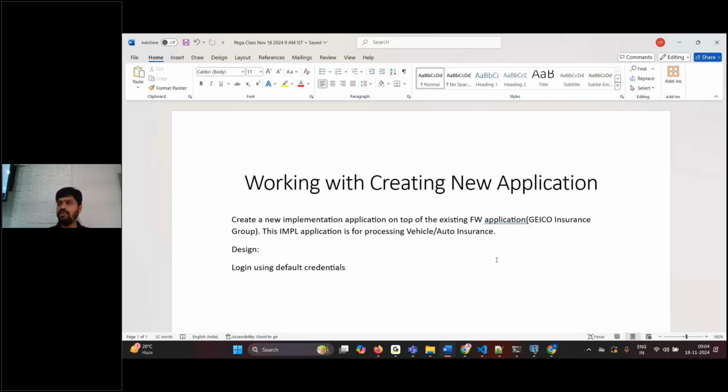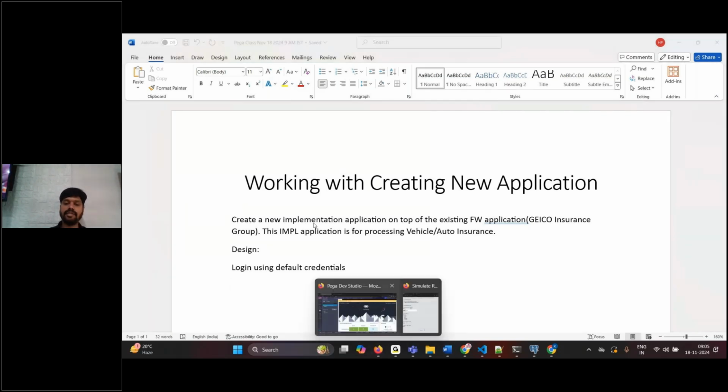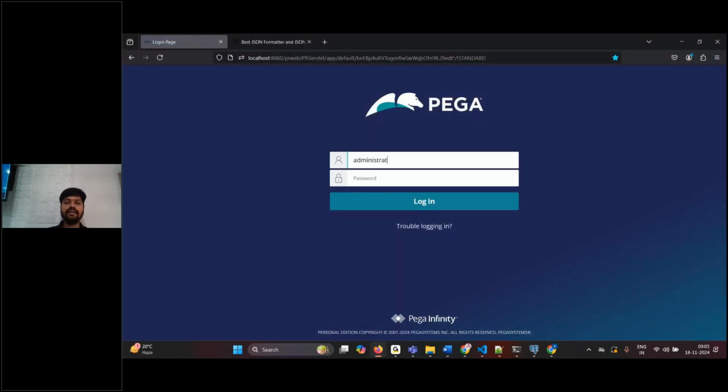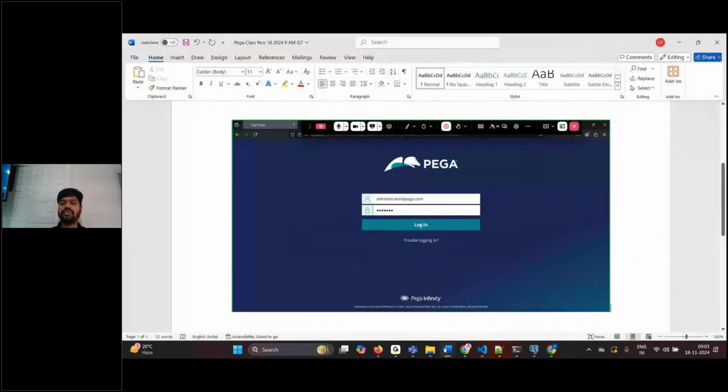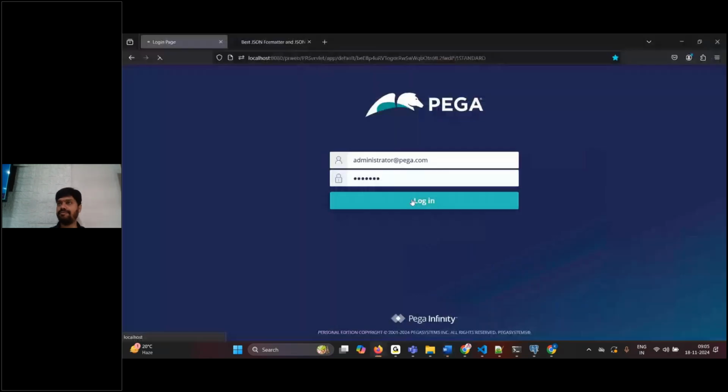So always prefer to go with default credentials anytime you want to create a new application. So I will log into Pega using the default credentials, administrator@pega.com, password install. These credentials you are aware of. Using these credentials I am trying to log in.